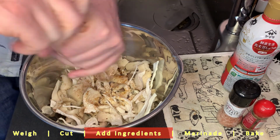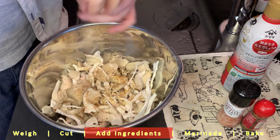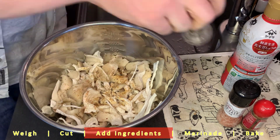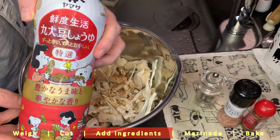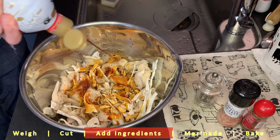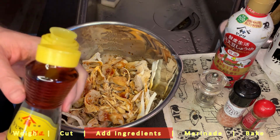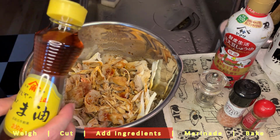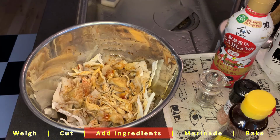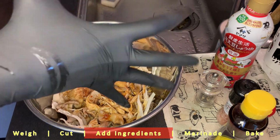A lot of these ingredients, aside from the vinegar, you can put in anything you want, just however you want it to taste. Liquid smoke, if you have access to that, it's going to give it a nice kind of barbecue-y flavor, like it's been on the grill in a proper smoker. Put in a little bit of soy sauce, just makes it a little saltier. Some sesame oil, the goma abura that we have in Japan. It also gives a richness, and the oil gets absorbed into the mushrooms, making it a little bit nicer.